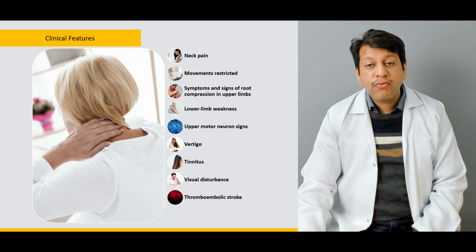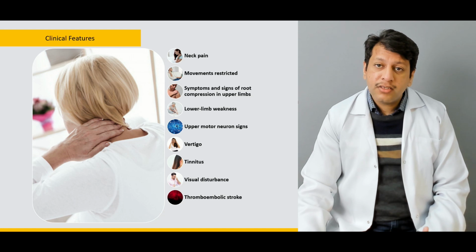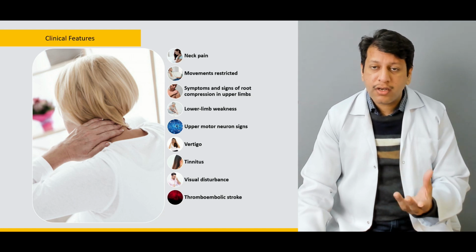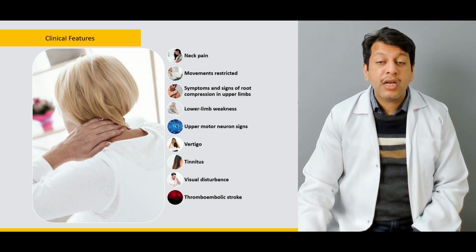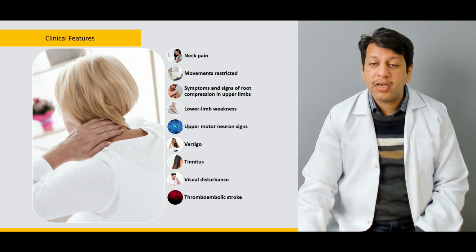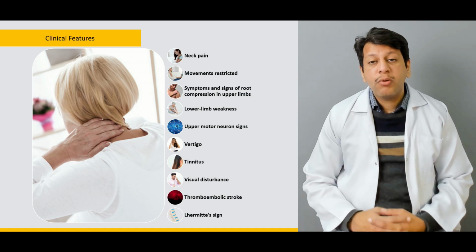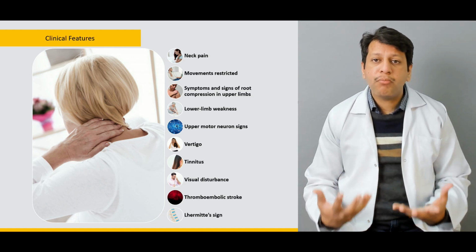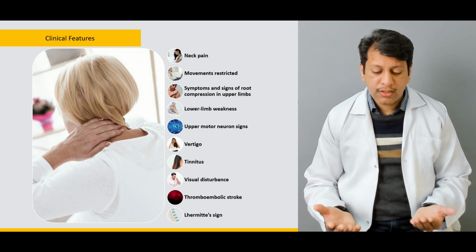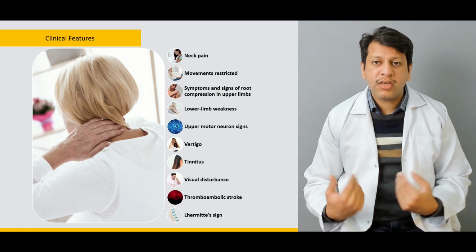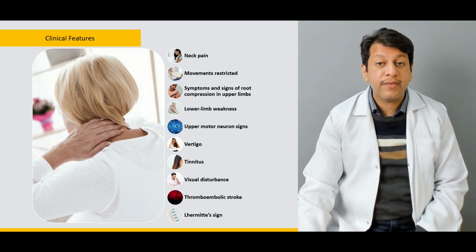Then there are thromboembolic stroke phenomena, because rheumatoid arthritis is associated with vasculitis as well, and these immune complex depositions deposit themselves in the vessels, leading to proliferation of the endothelium, and this can cause narrowing of the small vessels of the brain, eventually leading to thromboembolic phenomena and stroke. When there are upper motor neuron lesions, there will definitely be a positive Lhermitte sign, which is when you ask the patient to flex the neck, and suddenly there is shooting, stabbing pain around both arms. This may be a classical symptom of upper motor neuron lesion associated with cervical myelopathy.